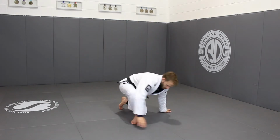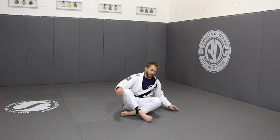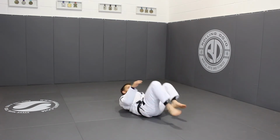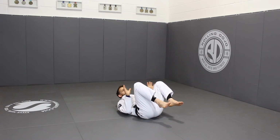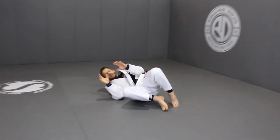The final movement we're going to talk about is the hip escape. Hip escape is also known as a shrimp and a snake. The movement is a way, we use it a lot to get out of different positions, but it's a way of creating space away from your opponent. So, we're going to start in this position on the ground. Same sort of situation, knees off the ground, elbows in. From here, I'm going to roll onto my side, here.